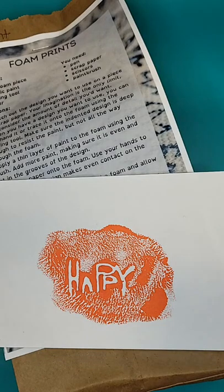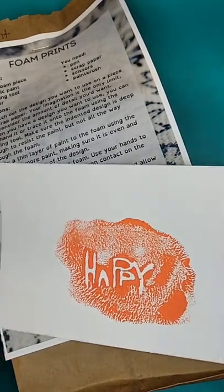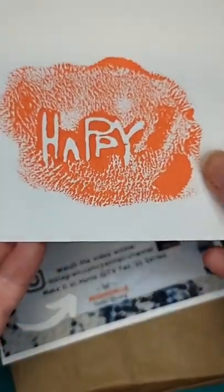This week, you can pick up a kit in the Yaz to make foam prints. So here's an example of a finished print.